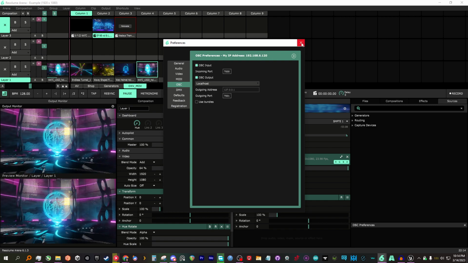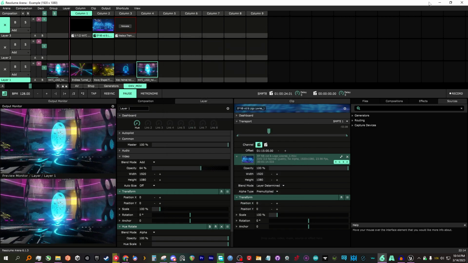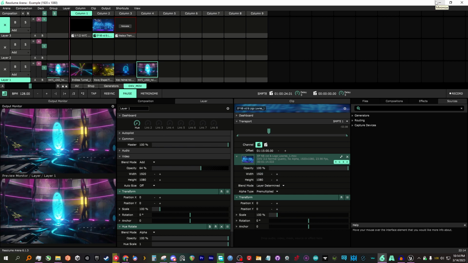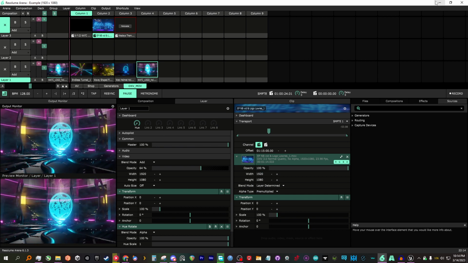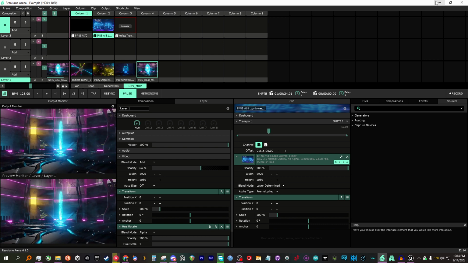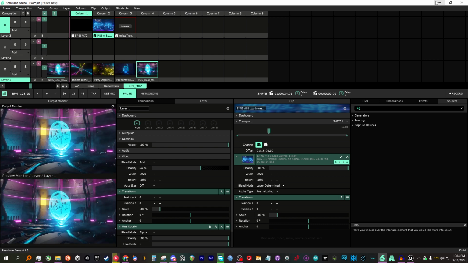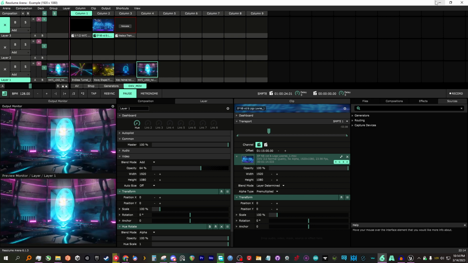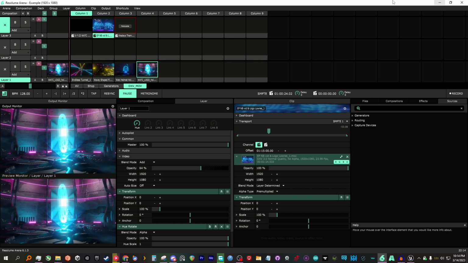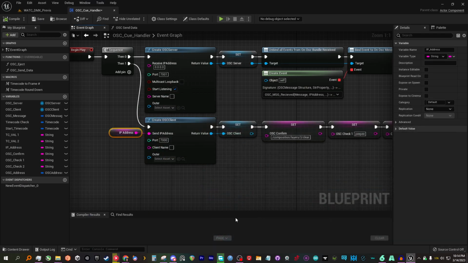So that is the local IP address of the machine. Because it's running all on the same machine, it doesn't actually matter if I'm connected to a network or not. But in theory, these could run on two different machines. I have one computer that's just doing the queuing, running the Unreal scene, and then a different computer that's running the visuals. It's possible. I don't necessarily need to do that.